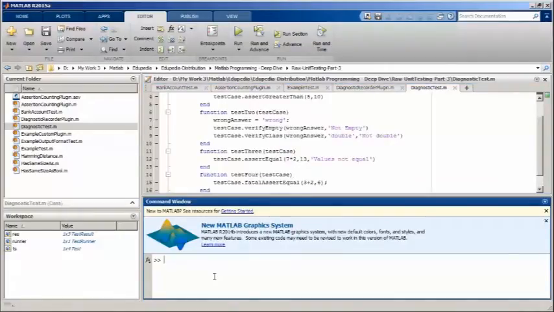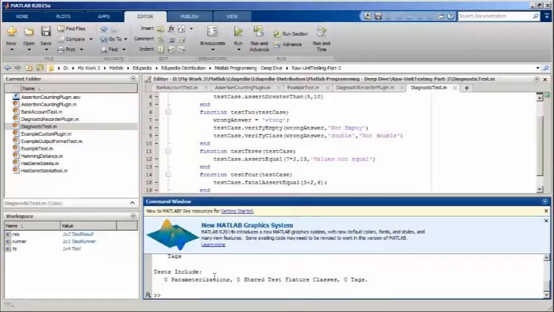So for that, let me create a test suite first. I'm going to create a test suite using matlab.unittest.TestSuite.fromClass, and I'm going to pass this DiagnosticTest class to it. So my test suite has been created.